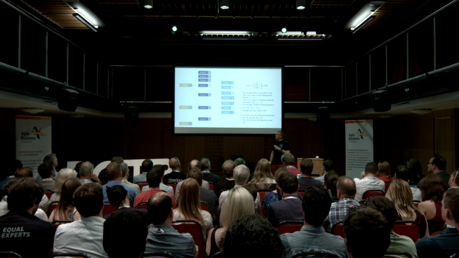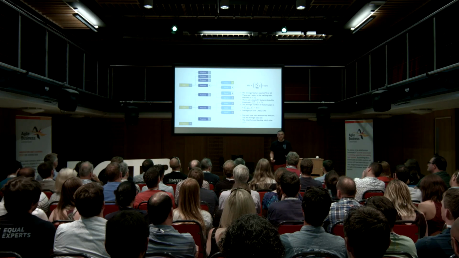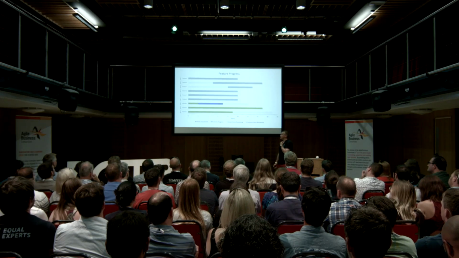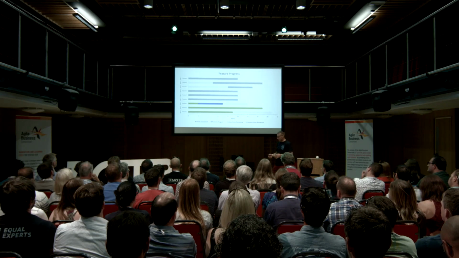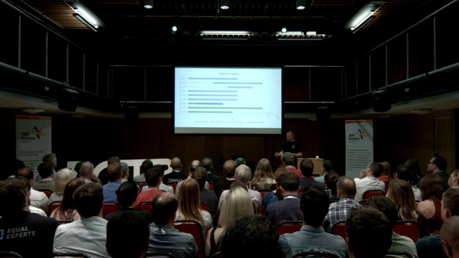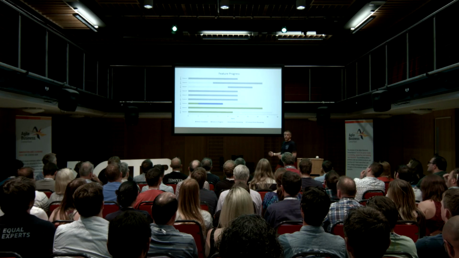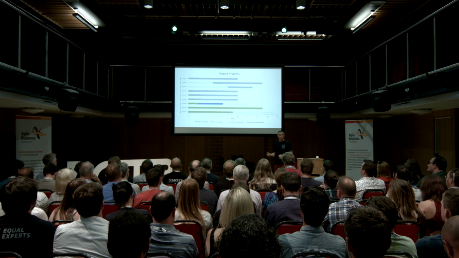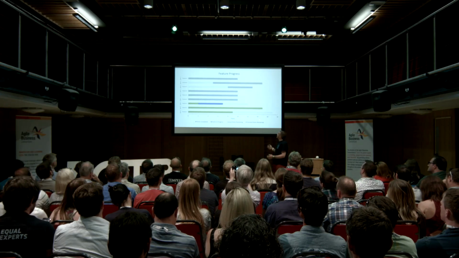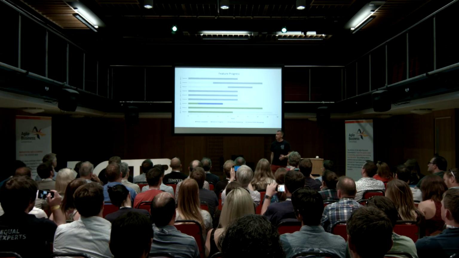So the question is, how is this information actually useful? How do you use it to give you some value? If we look at something like this, here we're looking at feature progress. We've got bars which show work that we're doing. Green bits are work that's done. Blue is work we're currently working on. And the silvery bar is work that we've estimated, but we haven't started working on yet.